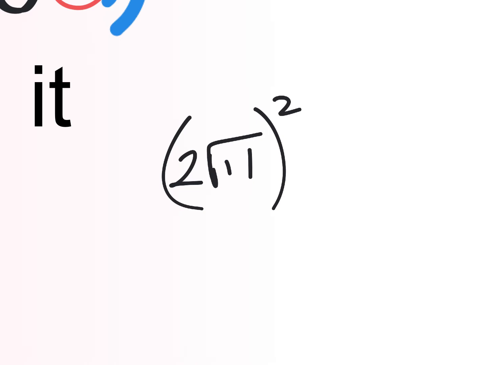Whenever you have a problem that you're not sure, just make it simpler and say, what if it was 3 times 5 and then squared? Do you think I could just square the 3? Would that be okay? No. 3 times 5 is 15, and then I got to do the 15 squared. That's not going to be the same as if I just did 3 squared is 9 times 5 is 45. I can't just square one of the two numbers. So then that means I better square both of them.